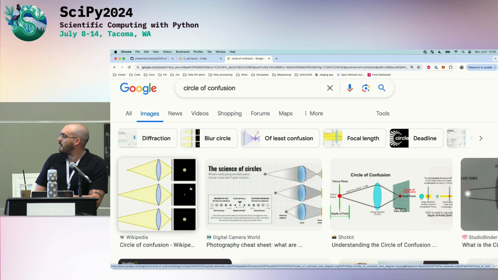In optics, there's a thing called the point spread function, which is defined by the whole camera system. When you have a really small circle of confusion, the light is really, really pinpointed down; when you have a large one, it's less focused. We can really get into this, by the way. I'm really interested in this sort of stuff, and my whole astronomy background is all of this. When you have a really small circle of confusion, the size of the pixel or smaller, the actual resolution of a thing on Earth is going to be the resolution of the pixel, which is what we call the ground sampling distance.